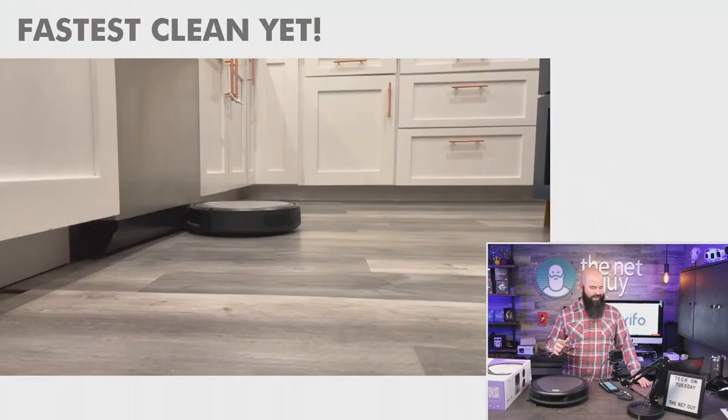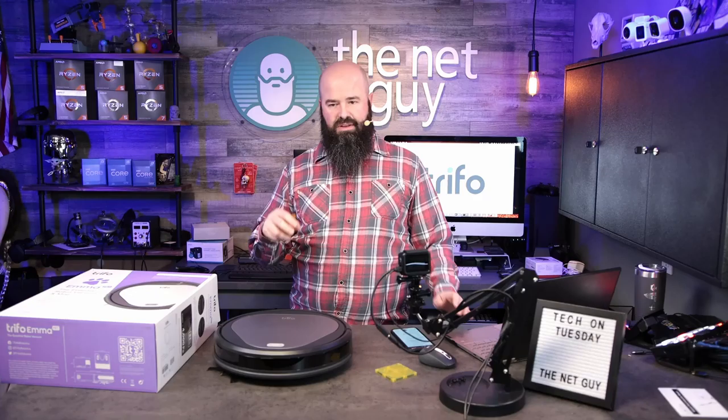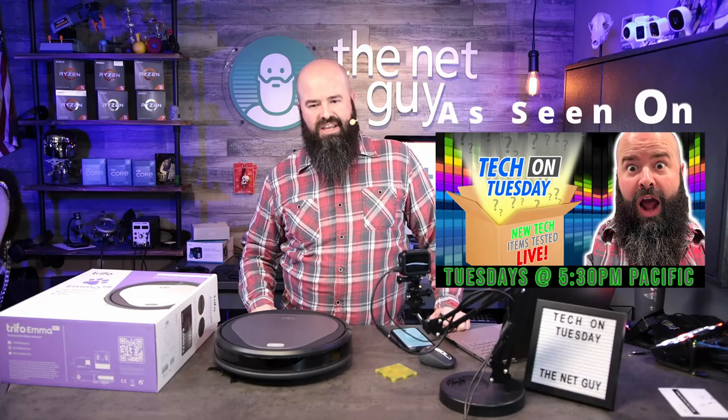In the end, this thing is so quick that it finished in about the same amount of time as the one that had the real, advanced navigation on board with the lasers and stuff, but it's just bumping its way and finding the areas that it hasn't got to yet.